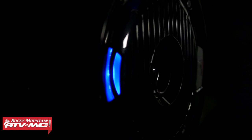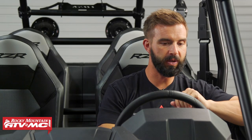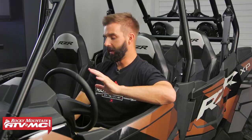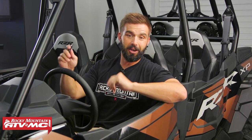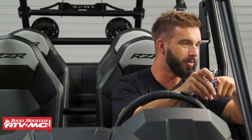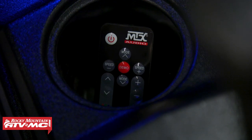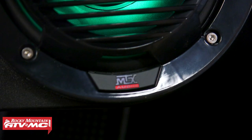This system installs with the amplifiers and it sounds incredible. You're going to have no issue hearing your music when you're out there going at higher speeds, jamming out, having a great time. Another cool feature is that you have lights on your speakers — it's actually pretty cool looking. They even give you a remote that you can use to control the colors on your speakers, so if you want to change it on the fly, you can.